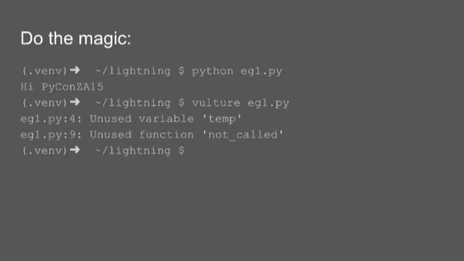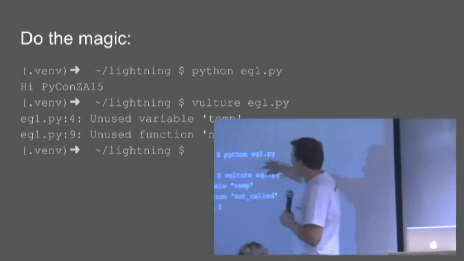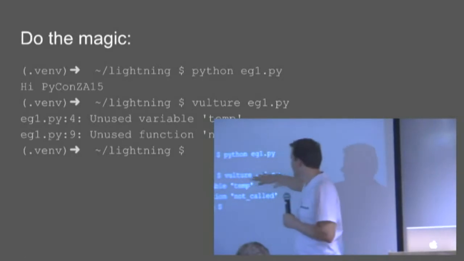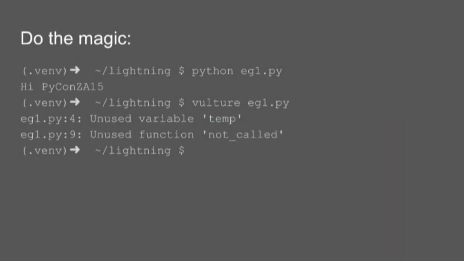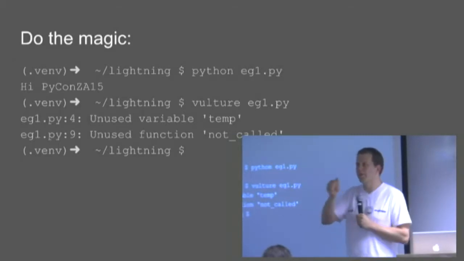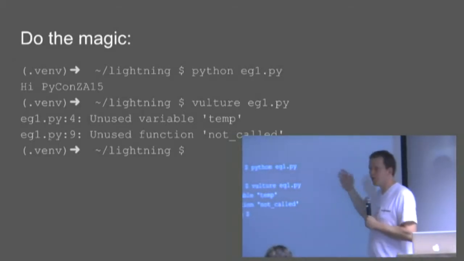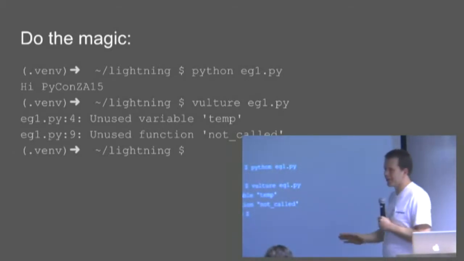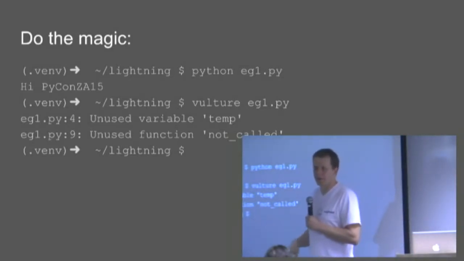Well, the key thing is you just do a pip install vulture, and then you do the magic. So when you run your program, it still works, and now you can just say vulture on my code base, and it'll go away and scan your entire code base. It will not run things, so there are some issues that come up there. It can be configured to ignore your test code. So maybe you're a very good developer, you wrote tests that reference all your methods. If you just ran it normally, it would say everything gets called, because the test methods call the things. So you can actually tell it, if this directory is called test, don't include that sort of stuff.